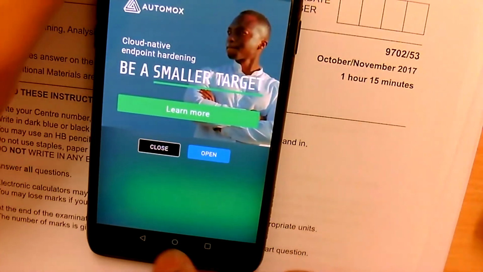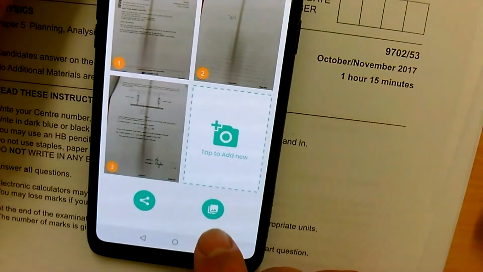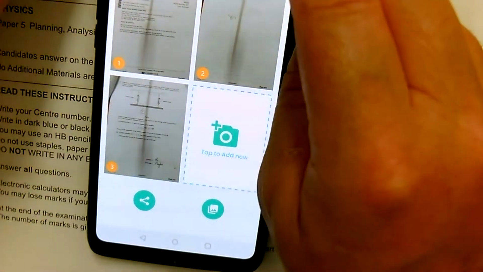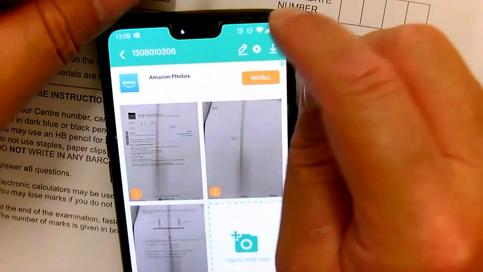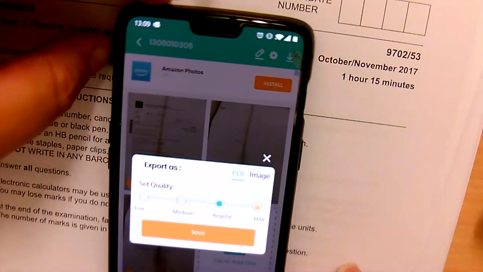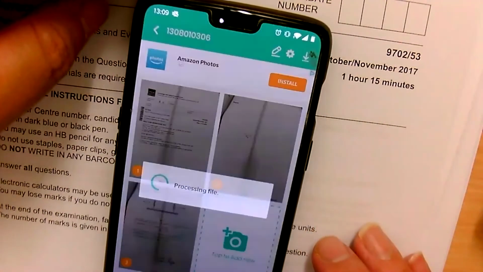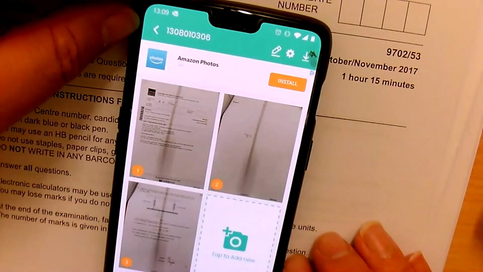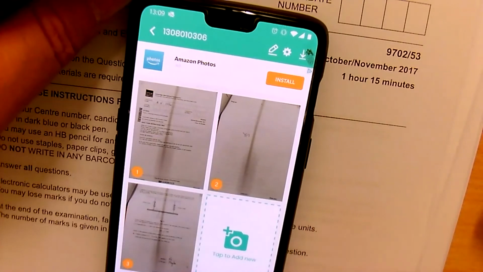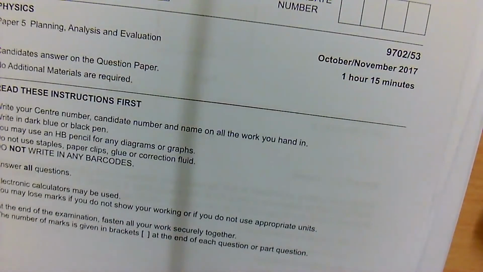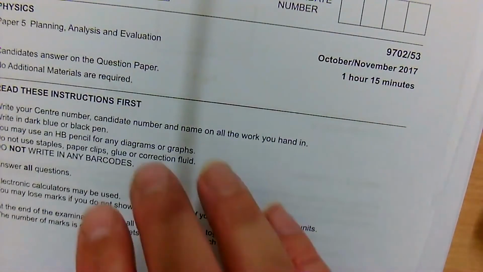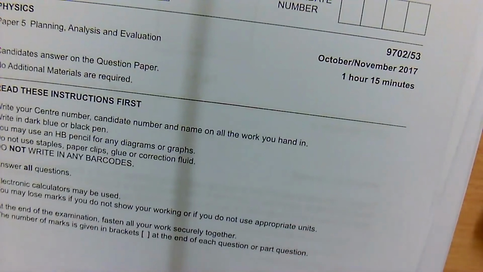I'm just going to get rid of my silly advert. Don't like adverts. And then what I want to do is I'd very much like to download it. So I'm going to hit my download button. Different scanners will operate in different ways. And then all you've got to do is make sure that you've located the file. So what I'm going to do is suppose that we've done the exam. I've scanned it in. I'll show you now how to submit it.